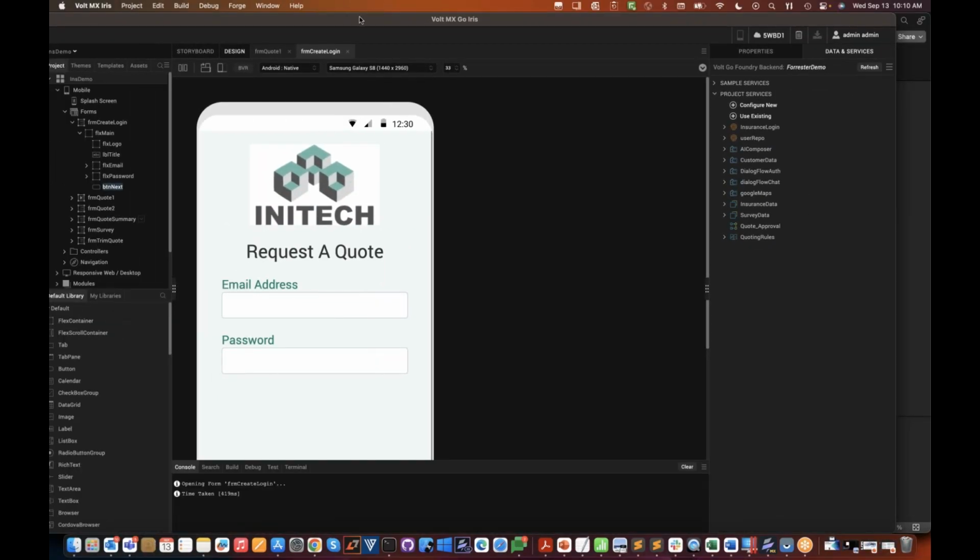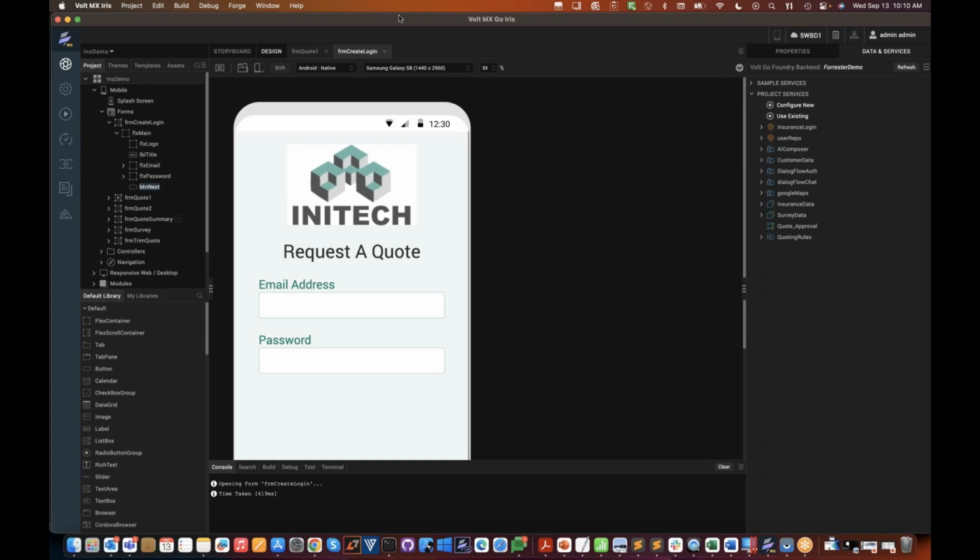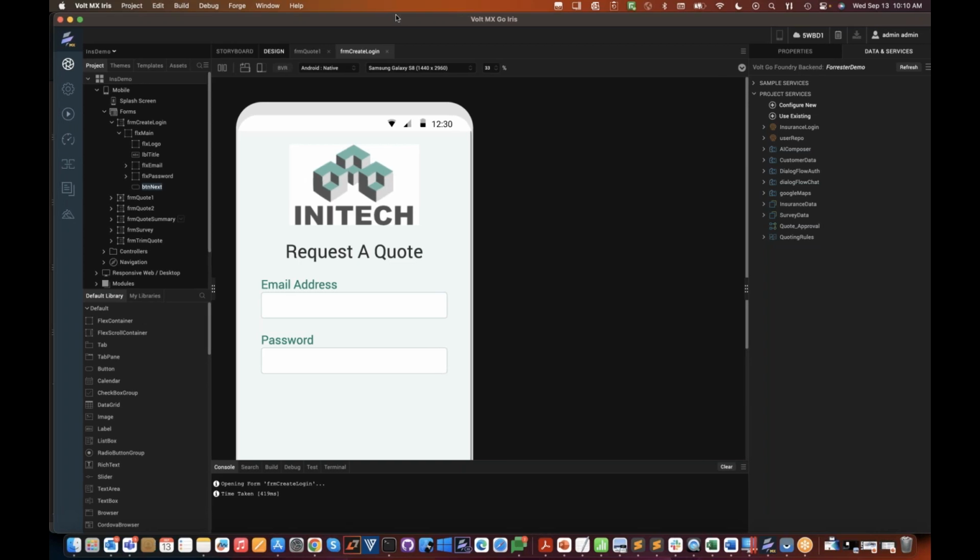So Iris, as you can see in my screen, so this is Iris. So to start with, there are a lot of things on this, right? So I just want to introduce you to the panels. So first off, here on the left is the project structure. It's basically your forms, the elements within forms, like your logos or text boxes, buttons.